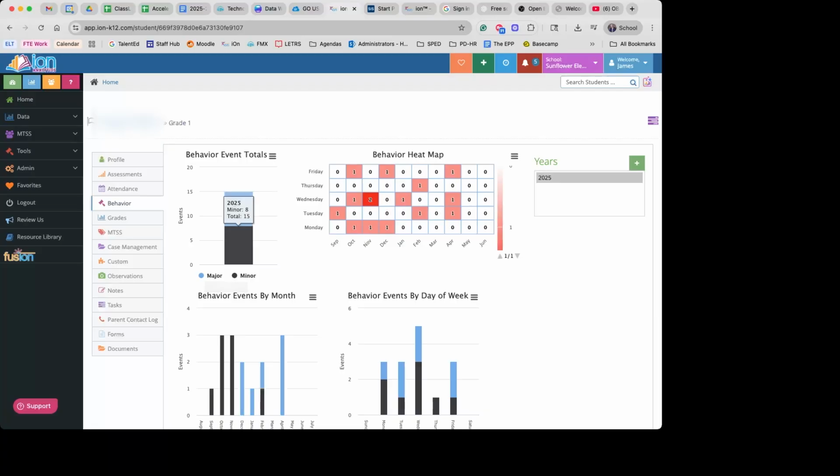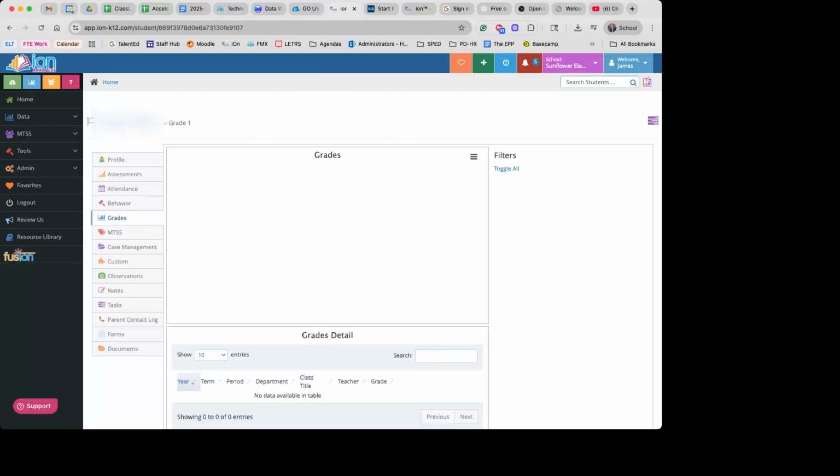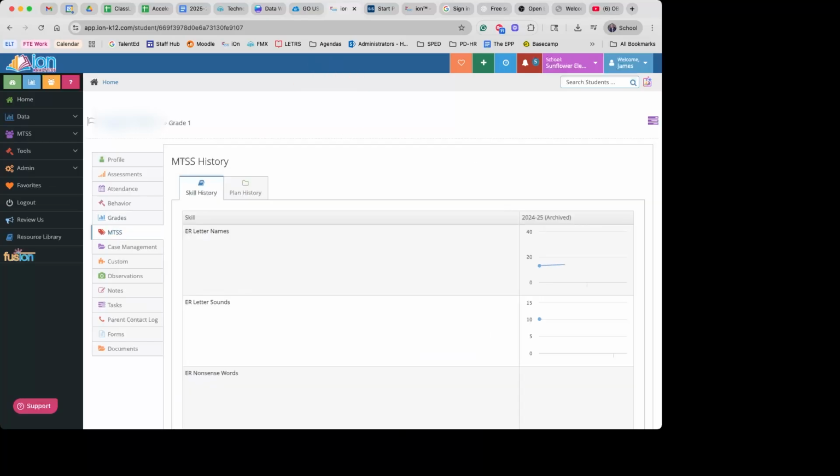Another tab on the left-hand side is grades. At the elementary level, we're not going to look at grades too much since we only input them at the end of each semester. At the middle and high school levels, please note these grades are not going to be live. They are going to be historical grades. So if you're looking at them in the fall, they will be the end of the spring semester's grades, the most recent term. You'll also notice there's an MTSS tab.